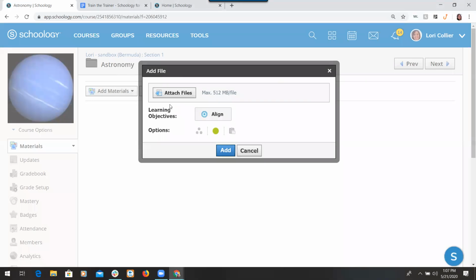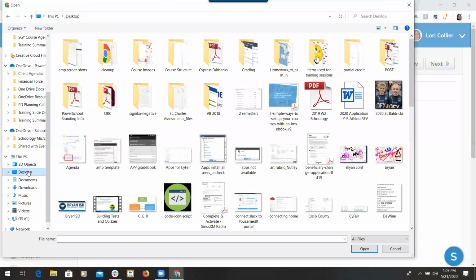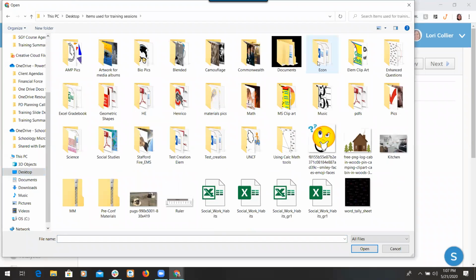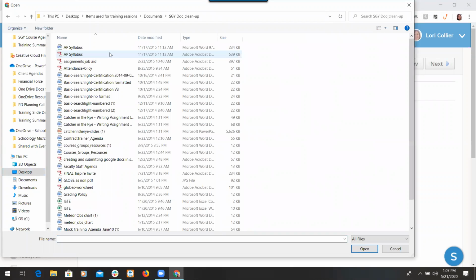This is very similar to uploading that picture that we did the other day. And we're going to click Attach Files, giving me access to my hard drive. And I just need to get to the right spot. You don't have to upload too many items, but try out a couple things. I actually store just some training documents that I use.